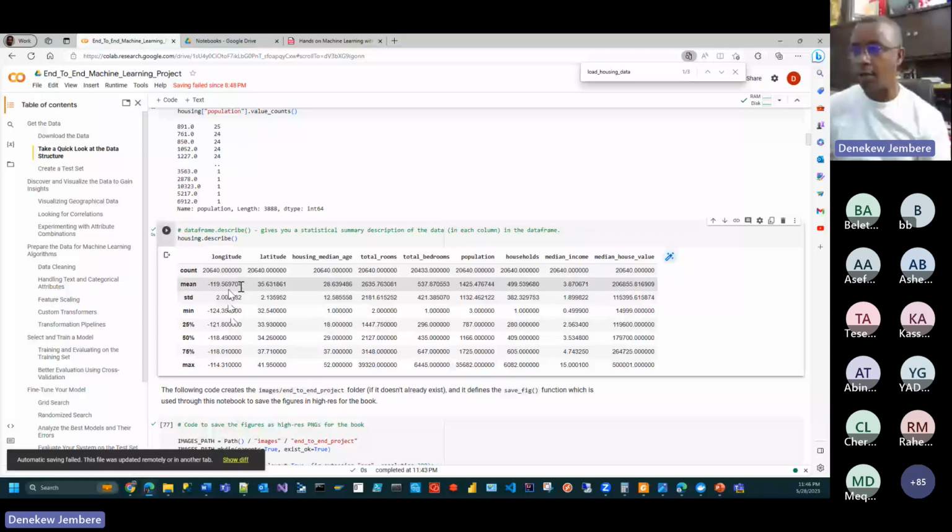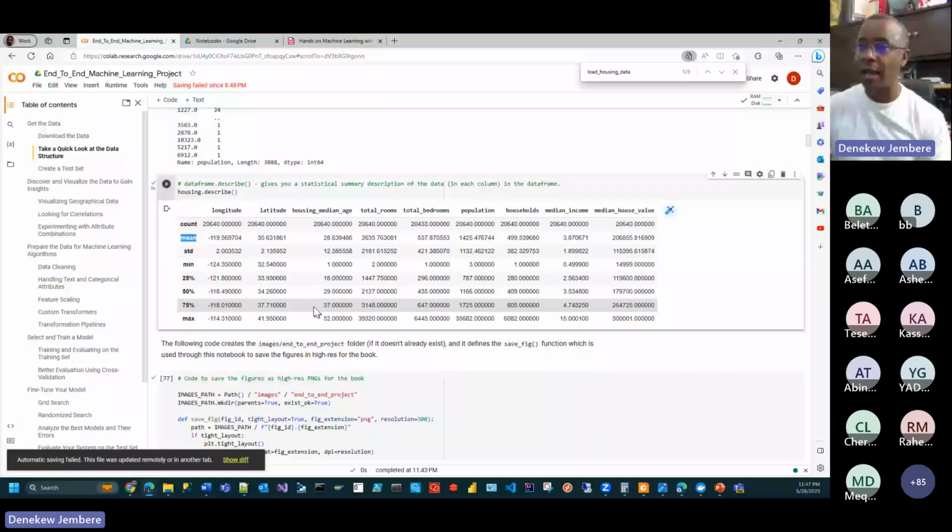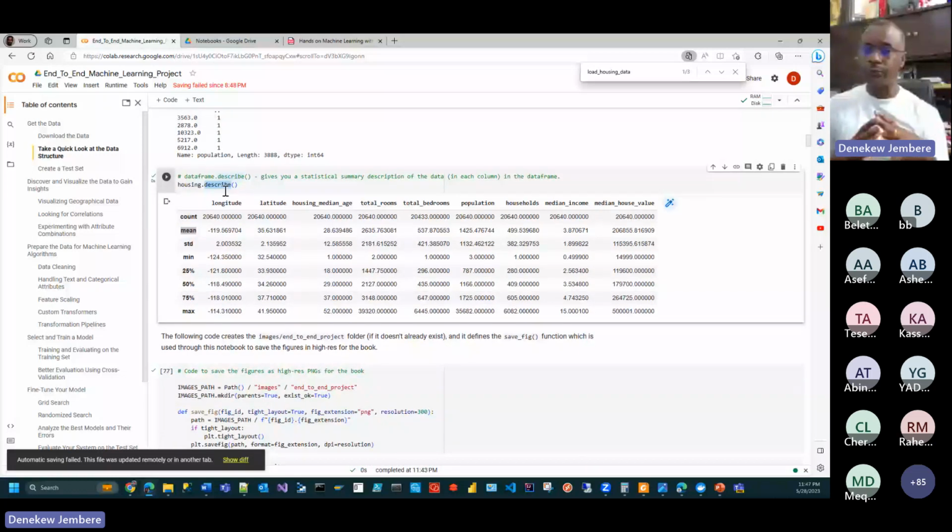So for the longitude, sometimes a calculation may not give a sense, but you would have to live with it. You have to have some domain expertise to make sense of the statistical measures, especially the measures of central tendency. Some of the values may not make sense. In any case, the method described gives you a summary of your data set by columns.